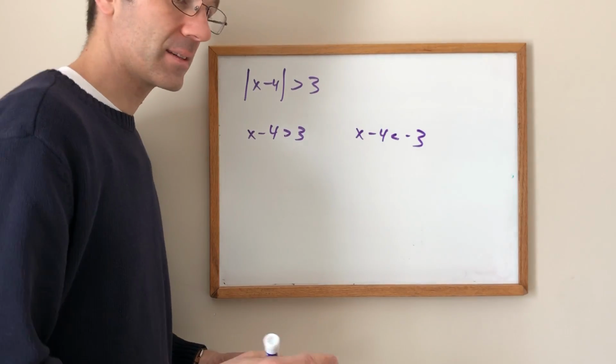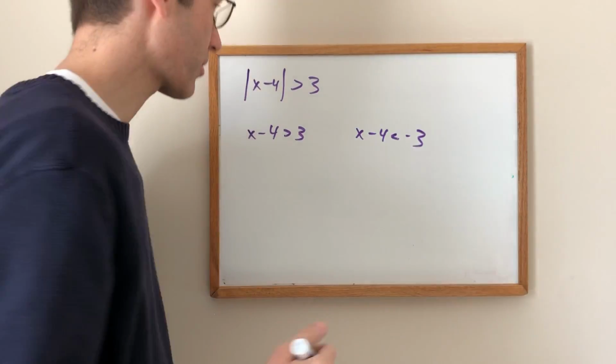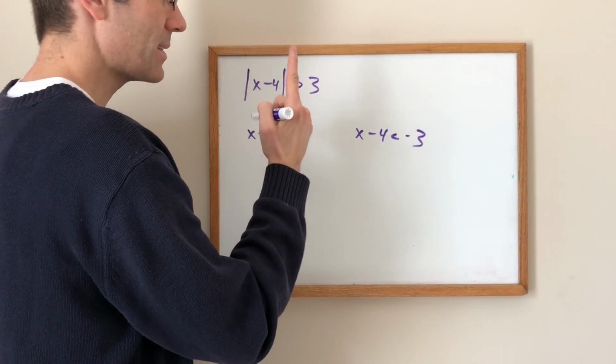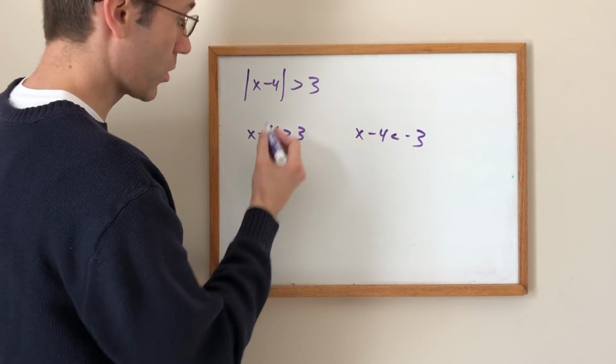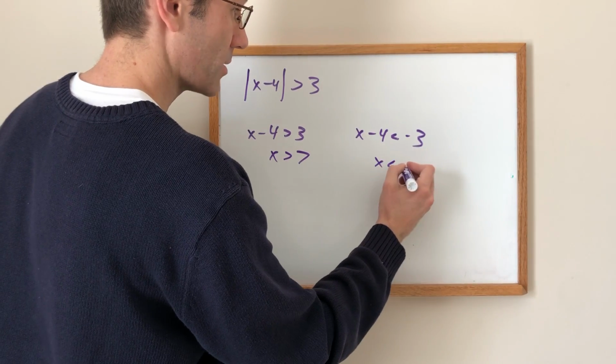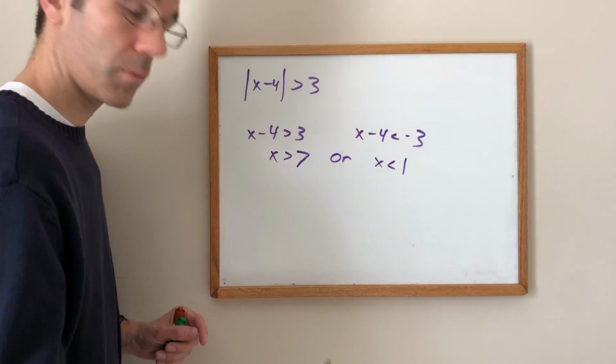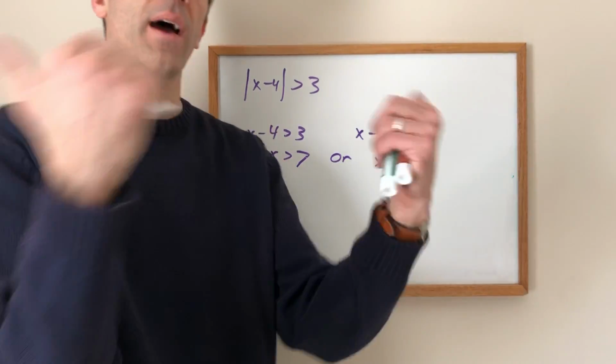Less than is and. Greater is or. And when I do this, I'm pointing at the direction it's going to graph. Less than is and, that's greater. Greater is or. So we're going to add 4 to both sides. We get 7. We add 4 to both sides here. We get 1. It's or. Because it's or, we will graph outward.